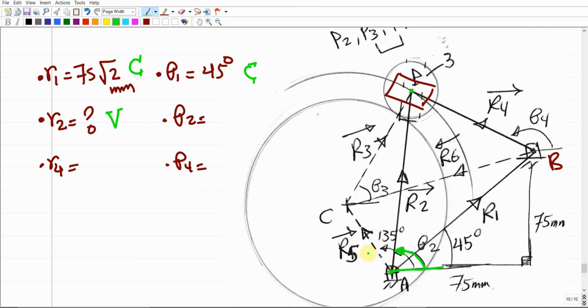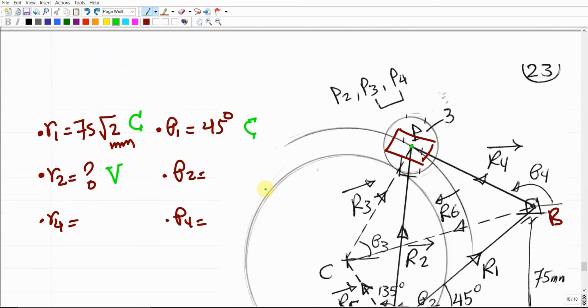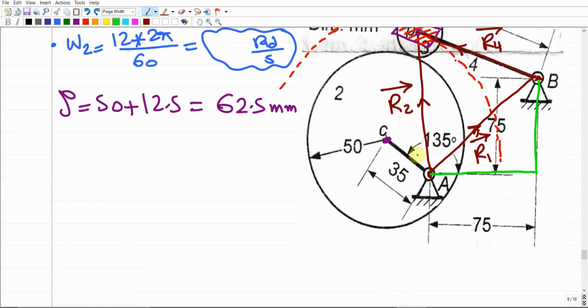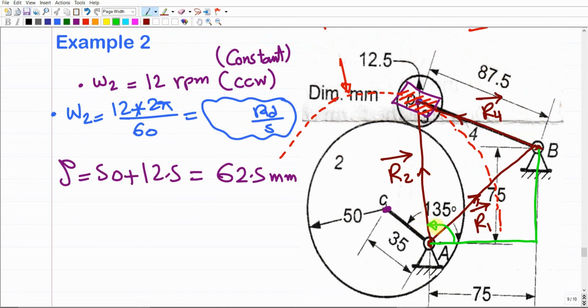But remember that there is an angle that is already provided to us here, which is the 135 degrees, this angle up there. Theta 2 should be this angle. So if there is any kind of relation that we can find of theta 2 in terms of the 135 degrees, yes, we can. This indicates that theta 2 is already given.